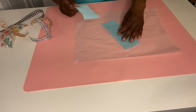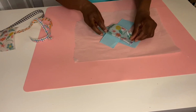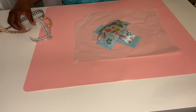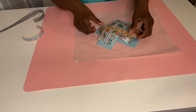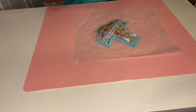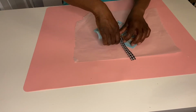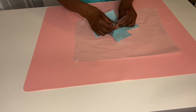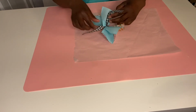Now I took and cut several pieces of ribbon. So I used the wider ribbon as the base, and then I just piled on from there. So you want the base to be the longest piece of your ribbon, and then you can go from there as far as the length. But I think the base should definitely be the longest piece. And then I just cut up skinny pieces and add everything crisscross. And then you're going to take one long piece, and that'll be the piece that you use to tie this all together.